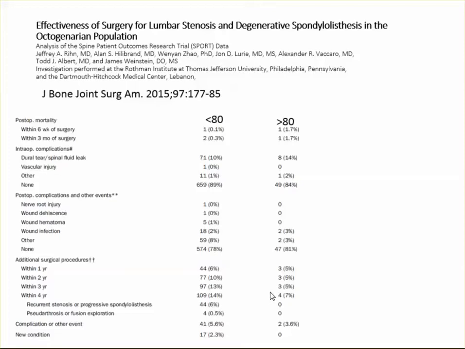So this is also one more article. I'm sure Dave is thinking, why are you doing surgery on an 86-year-old? I'm sure you're thinking of that. And this is a study that was just in 2015: the effectiveness of spinal surgery for lumbar stenosis and spondylolisthesis in the octogenarian population. Basically in this study, it showed that the results are very similar for over 80 and less than 80. The only caveat from this study was that the surgeons were a lot less likely to perform surgery on people over 80, for obvious reasons, because of risks, more morbidity and mortality.